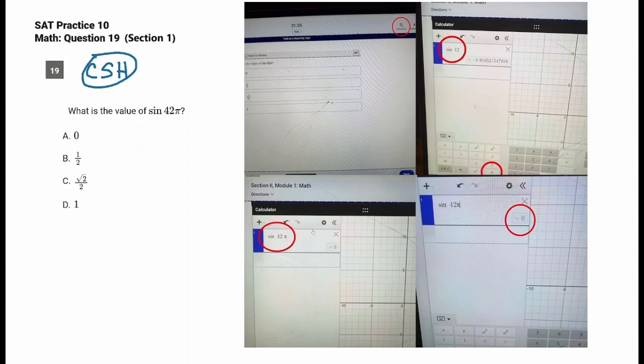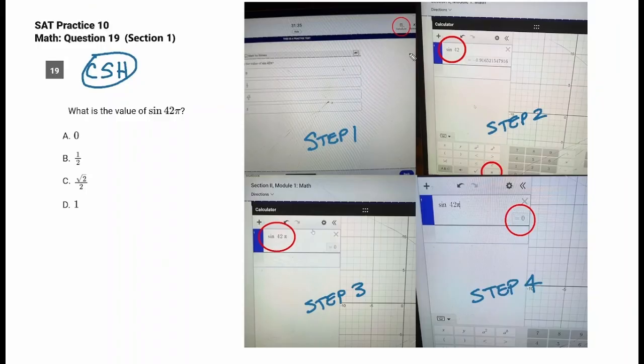I know this is pretty primitive looking, but I couldn't copy the SAT test. It wouldn't let me, so I had to do it kind of ninja-like. This is step 1. This is step 2. This is step 3. And this is step 4. And it's just literally punching numbers in a calculator.